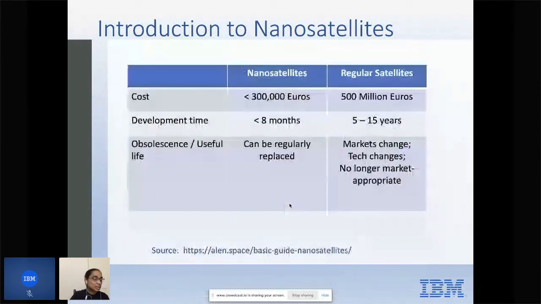So why discuss these nano satellites? These nano satellites, to begin with, were started for some students in some university. At that time, when it was suggested, people wondered whether it makes sense, whether it is technologically viable or not.